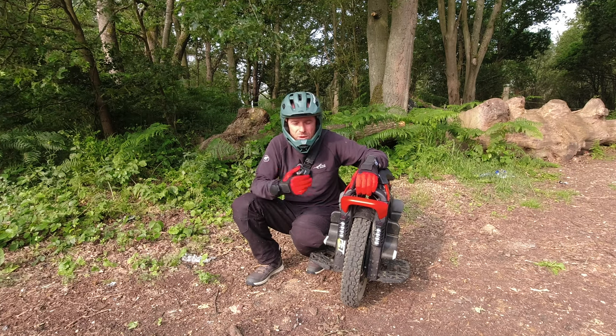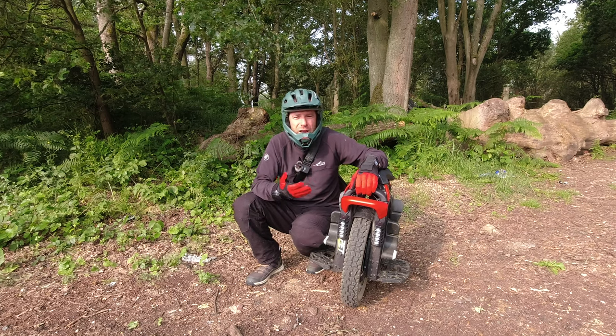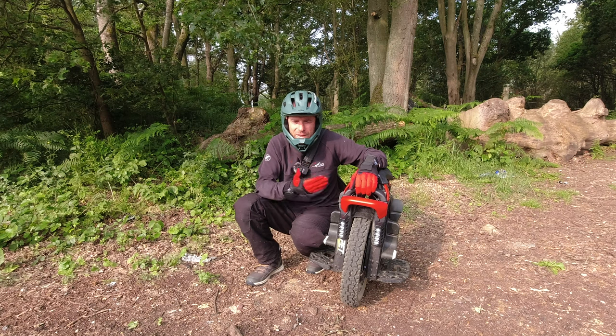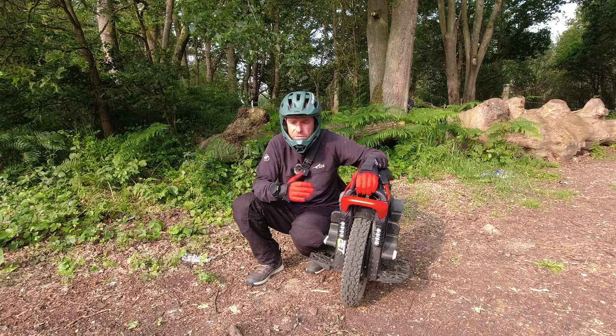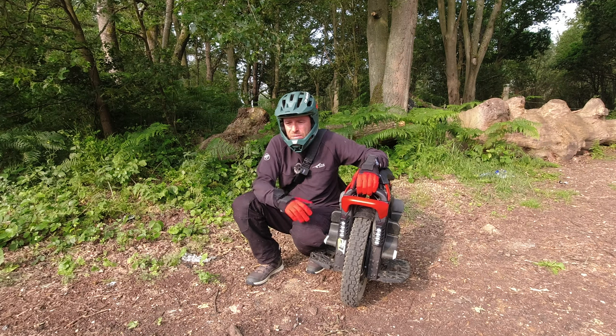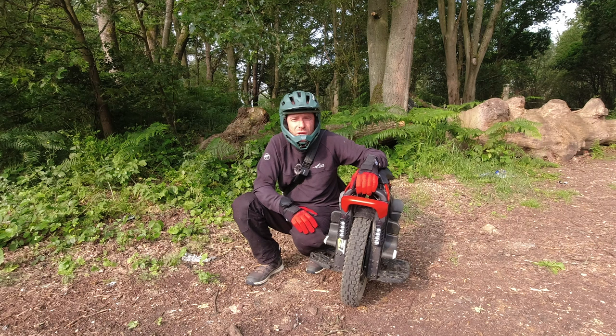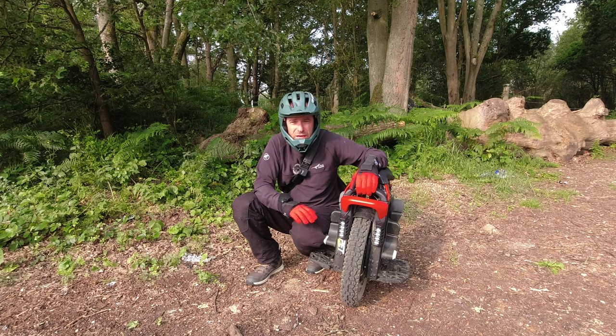I also don't like, well, personally, I don't like the orange color. I would have liked the red color or a full blacked out version. Yes, you can wrap it and all that stuff, but when you have the option, it's usually black first and then you do the other colors. So we'll see how that pans out.